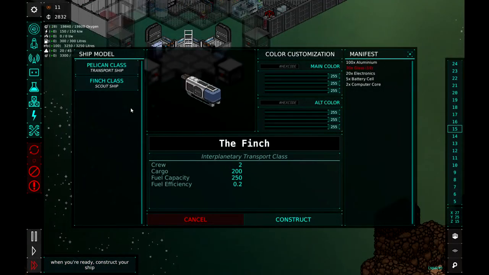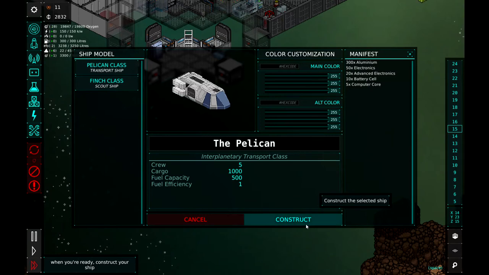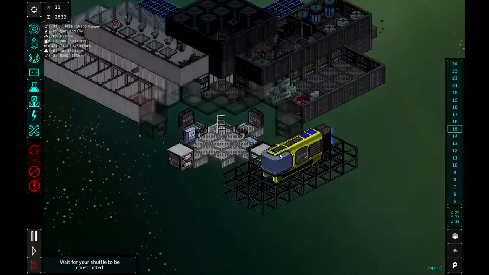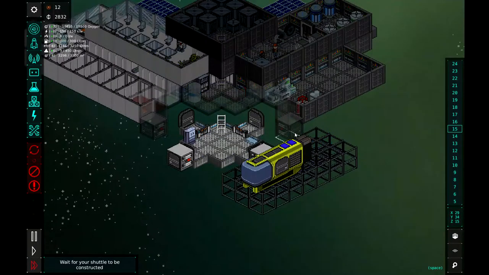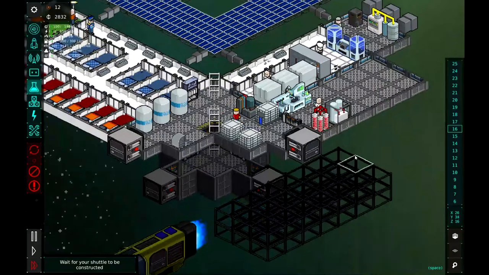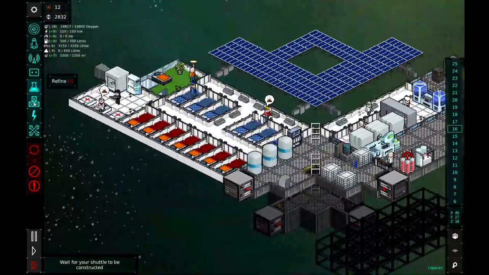So let's go ahead and construct the Pelican class transportation ship. So our engineers will come out here, and as you can see, they're going to work their way down that ladder, and they'll come out and build that beautiful, beautiful ship for us. So that is fantastic. Let's go check on, was it Coupon?